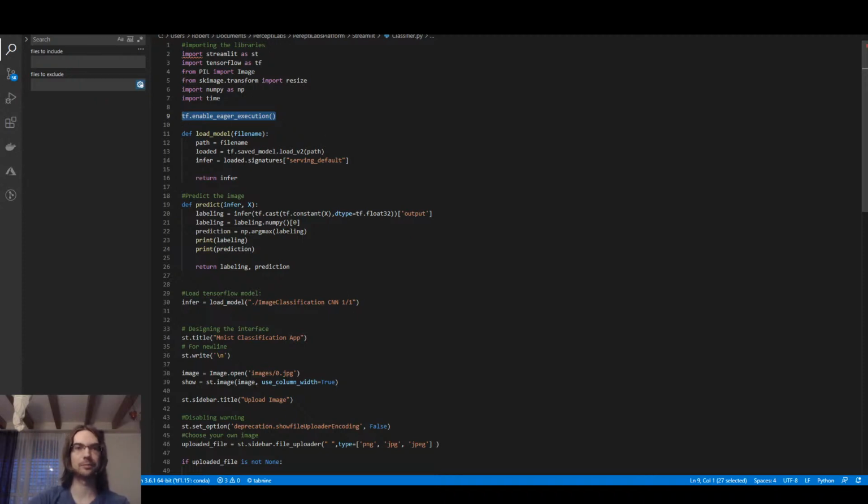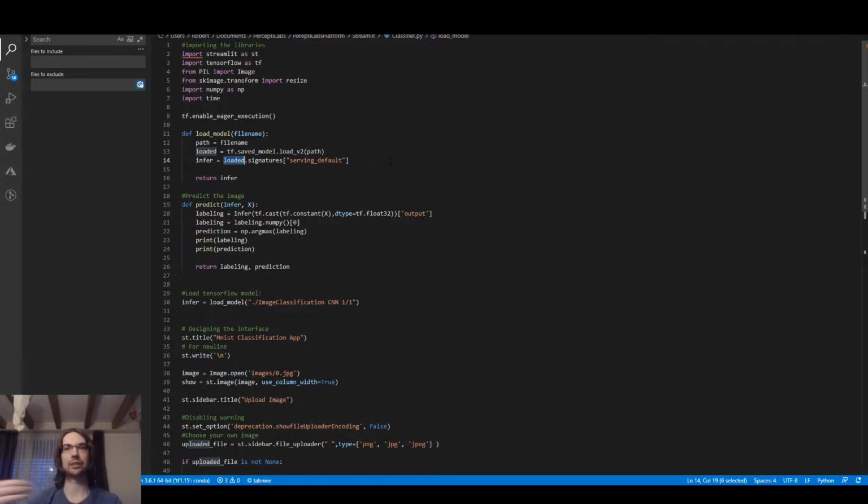Then loading the model is as easy as just using this function, the load v2. And then you have to say which kind of, the inference is going to be your model. What this little function does is it takes the model you loaded, and you can input tags, that's going to be very similar to the signatures.